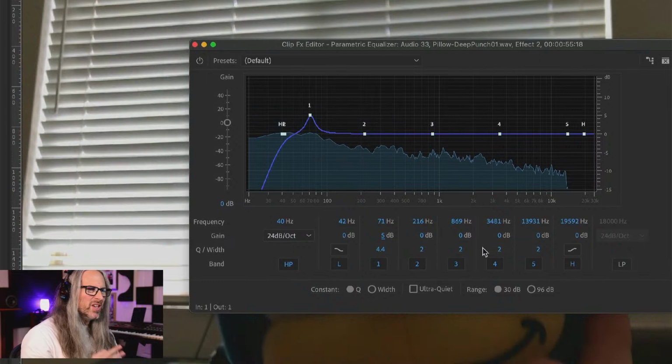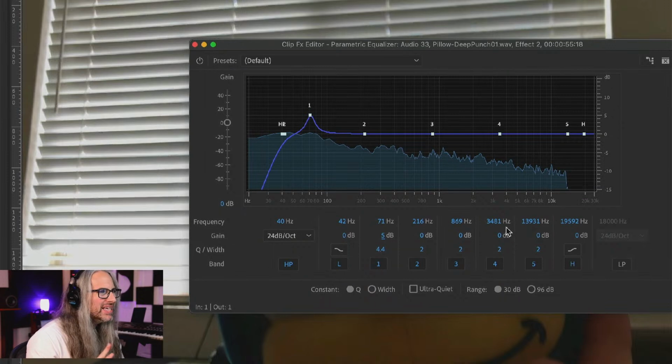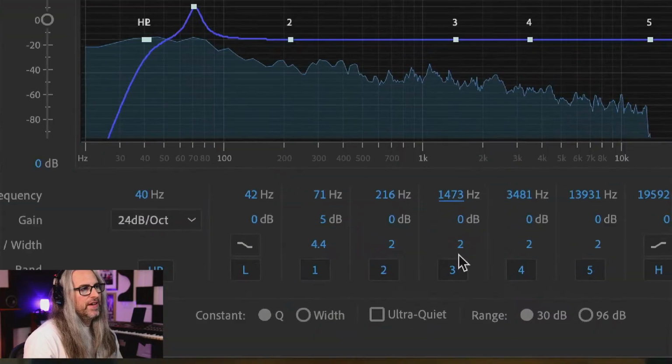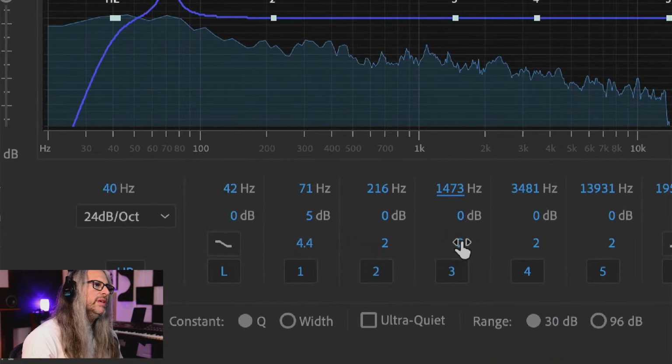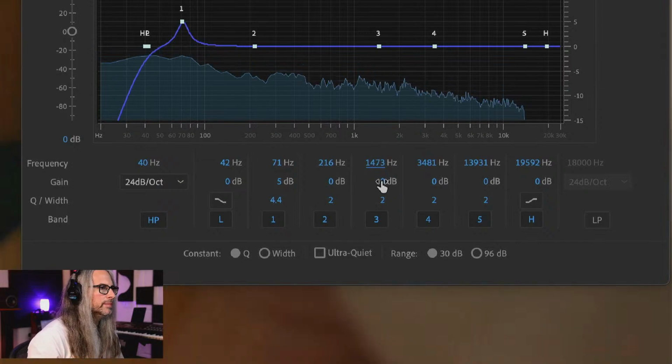Okay, cool. Now there's also a little bit of a clickiness in there. I don't mind it. Maybe we can soften it a bit. Maybe I want to amplify a little bit more, there's some nice kind of roomy mid-range in there. So I'm going to go to band 3. And let's go to around 1500 hertz. This one I am going to use sort of fairly wide, okay? Because I want to emphasize just a little bit of the mid-range in this file. So let's take a listen.